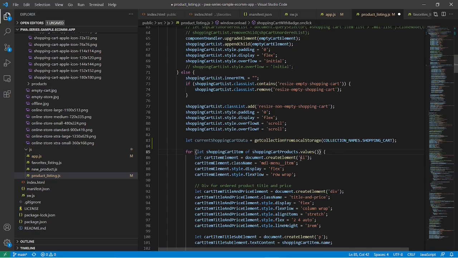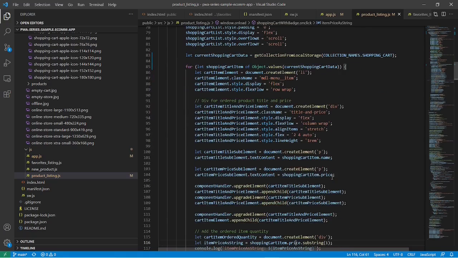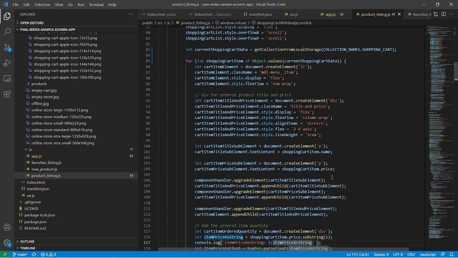So here you see we have .values. That doesn't fit well with the object API, so we need to change that. So here what we do is we give the object, just like we accessed Object.values in the local storage API, and we give the name of the object here. So this should give access to the individual items like from the array, so the rest of the code should work. So that is another change. Let's save it. So let's come down a little bit and see for other places that need the change.